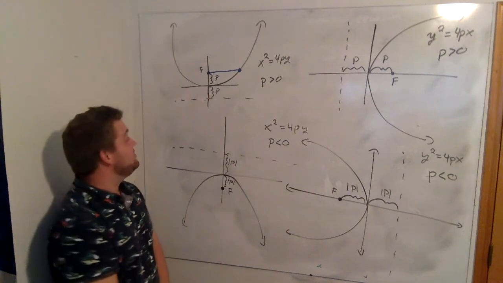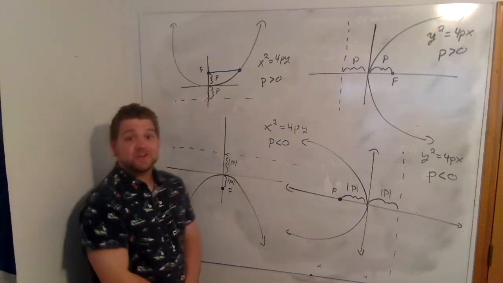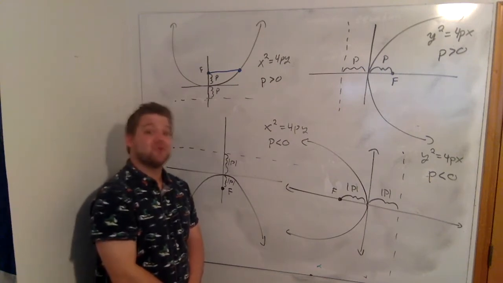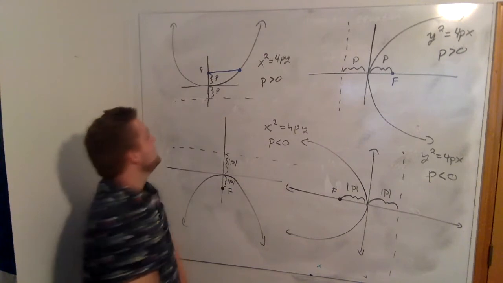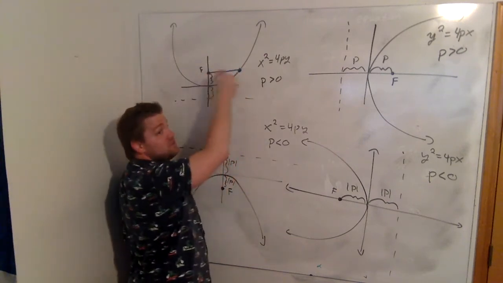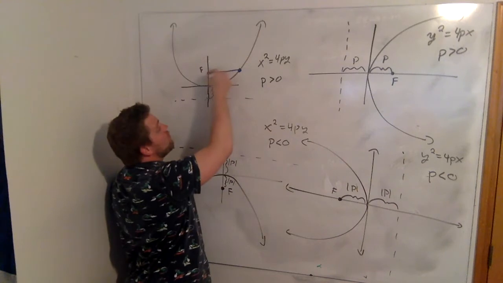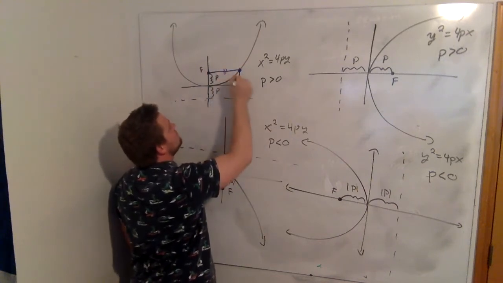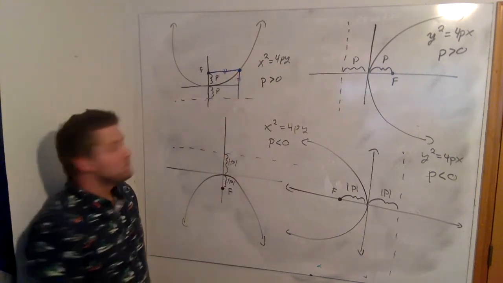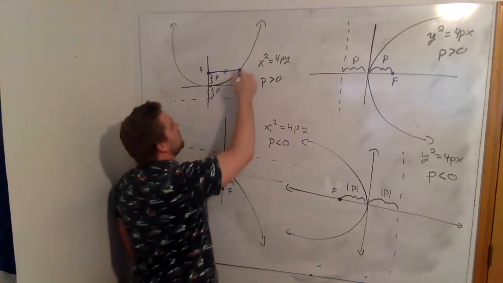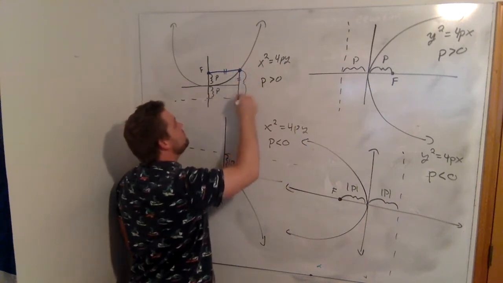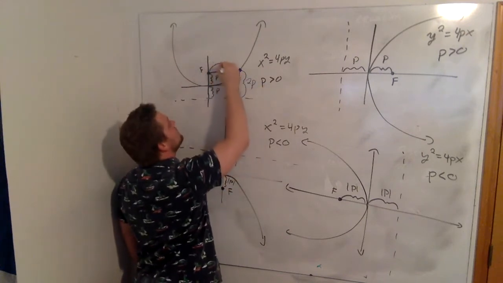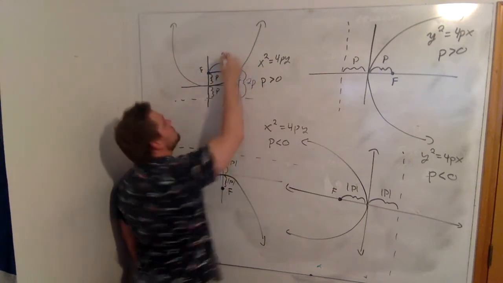Okay, let's do it. If we're using the definition of a parabola as the set of all points that are equidistant from a point called the focus and a line called the directrix, maybe it's hard for us to know what this distance is, but because it's a parabola, this distance is equivalent to this distance. So these two distances are the same. So what is this distance? Well, here's 1p, here's 2p. This distance here is 2p, so that must mean that this distance here must be 2p.